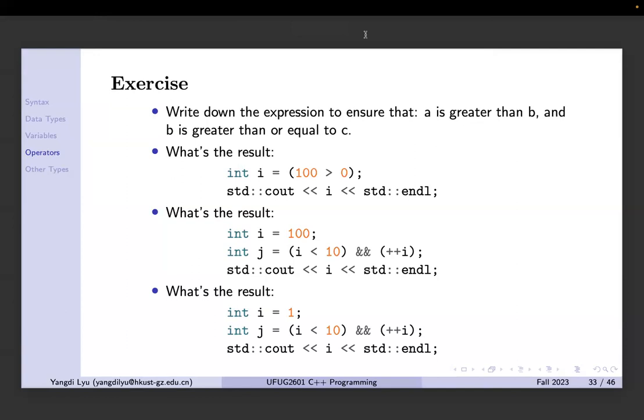There's something called lazy evaluation. So whenever C++ knows the result, sometimes it will skip the remaining. Let me try the first one.